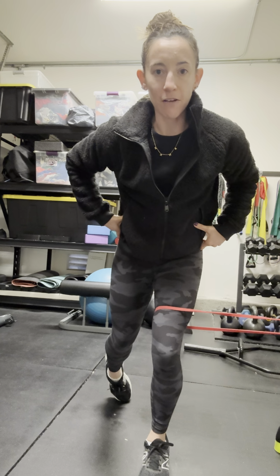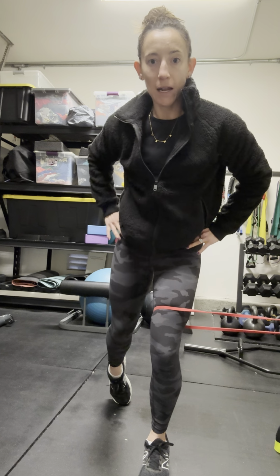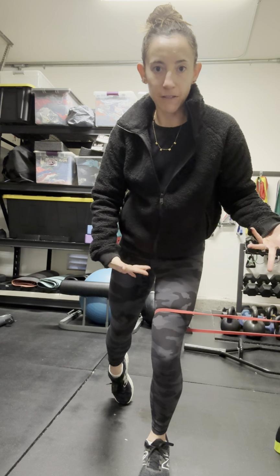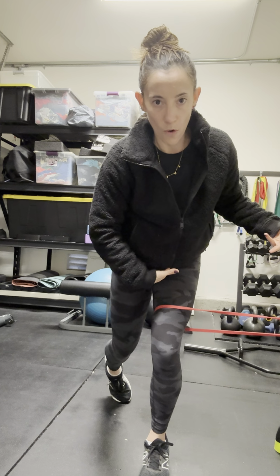And this would be if you kind of feel like this right hip is up and turned out. Even if you are working this left side, we're going to pull ourselves over to the left.